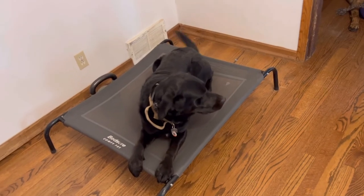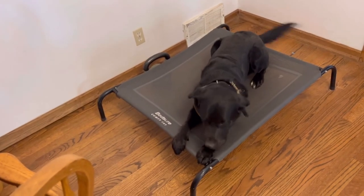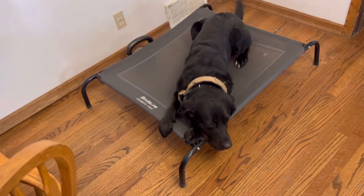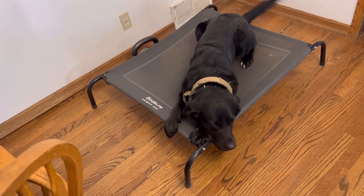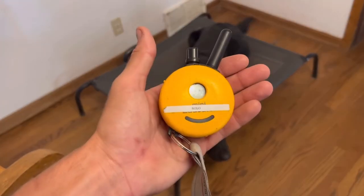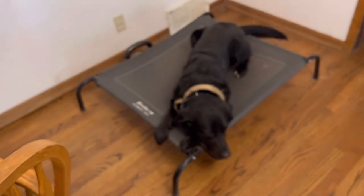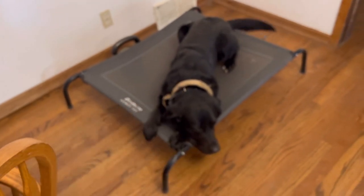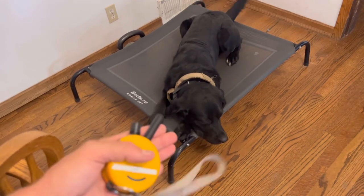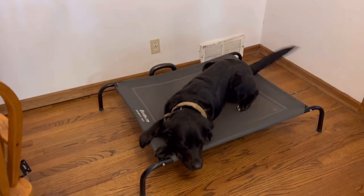That's good here for the place command. Just going to see if we can get him into that down. Down. Good. If I notice a dog is really struggling on that place bed command — panting, looking around, whining — I'm going to ask for a second down command. I can just tap on that remote collar to enforce that, giving a little correction on the remote collar to help them settle down, and reinforce this behavior when he actually does begin to settle. We're going to let him relax here and take him for a walk. Stay tuned for that.